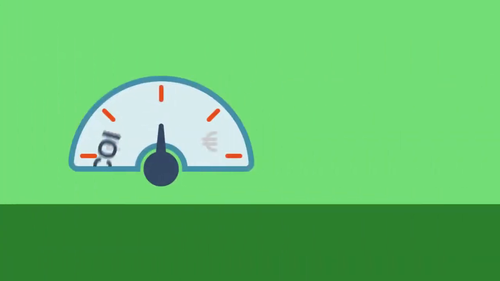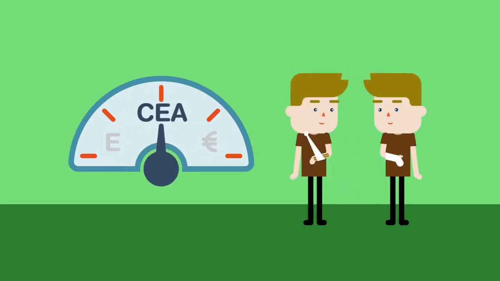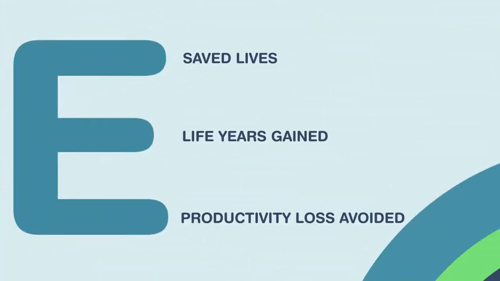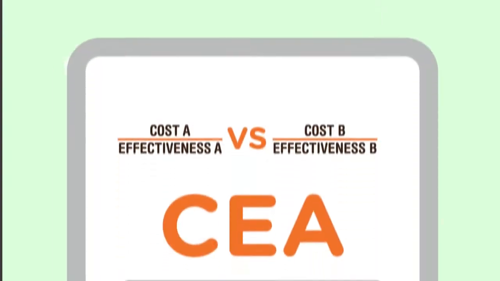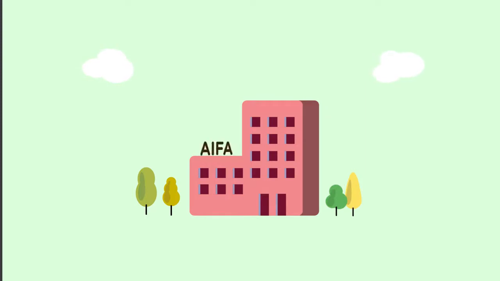Cost of illness analysis identifies, measures, and quantifies only disease-related costs, but doesn't include the related effects. Cost-effectiveness analysis compares different technologies by considering not only their costs, but also their effectiveness, which is expressed in terms of physical, one-dimensional units. This kind of analysis is commonly used and usually more required during price negotiations within regulatory agencies.